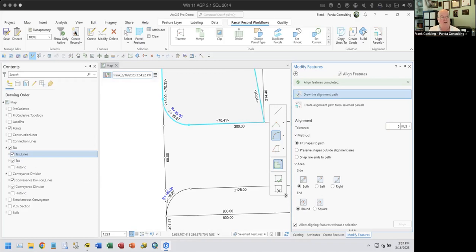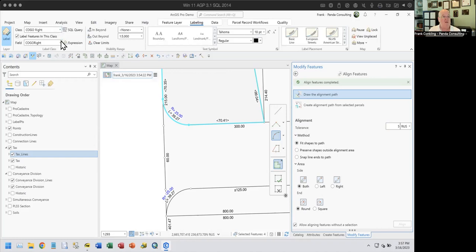You can label these by showing the bearing and distance, in this case right, left, and other, but that doesn't reflect what ArcMap Parcel Fabric used to call the measurement view versus the geometry or construction view, I think they called it. So the answer is no, there's nothing to show you where it shouldn't be.